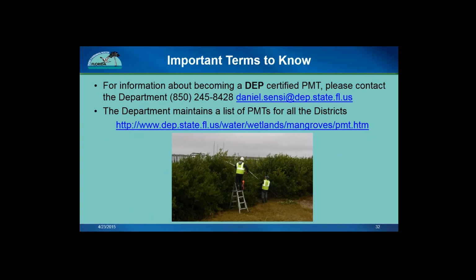In addition to the automatic qualifications, a person can also be granted PMT status through the department. DEP PMT status is granted to trimmers who have completed a minimum of 10 mangrove trimming projects authorized by the department. For more information about this process, you can contact myself at the number and email listed on the slide. I also have a contact slide at the end of the presentation. The department also maintains a list of all PMTs for each district in the state. The list is comprised of individuals who have contacted the department and provided documentation confirming their PMT status in order to be added to the list, and the lists are updated regularly.